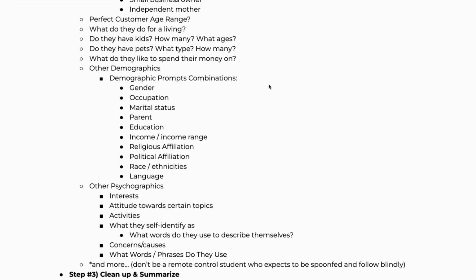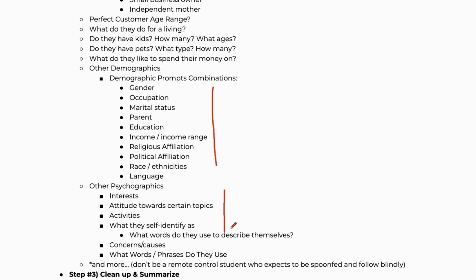Remember, this may or may not apply to your hypothesis. You're just generally thinking about these things. You're just making a general brain dump of the general type of person that you want to be able to help in this step number 1. And then when we get to step number 2, step number 3, and step number 4, you're going to be further refining this and getting even more specific. But we just need a hypothesis. We need some sort of direction in order to get started.